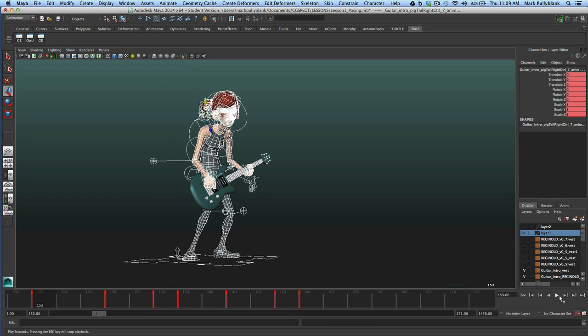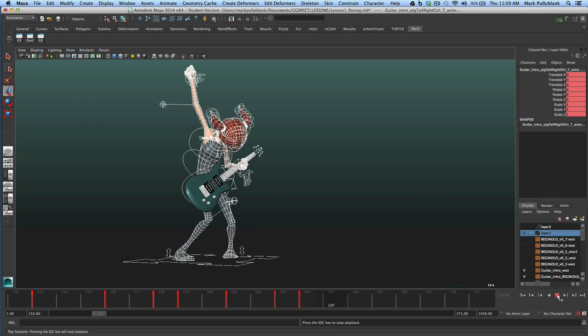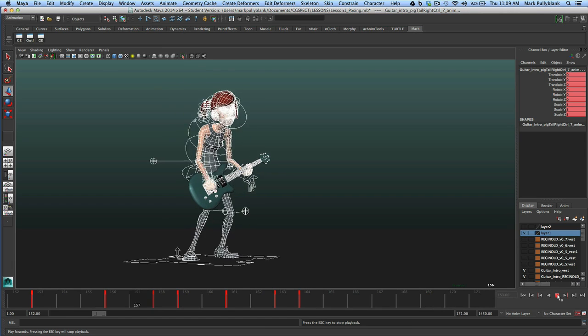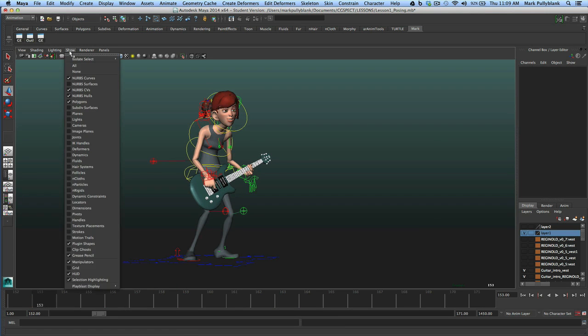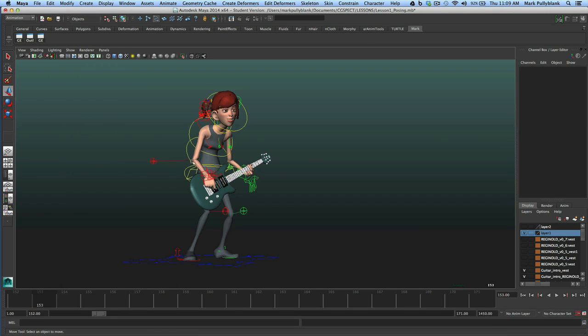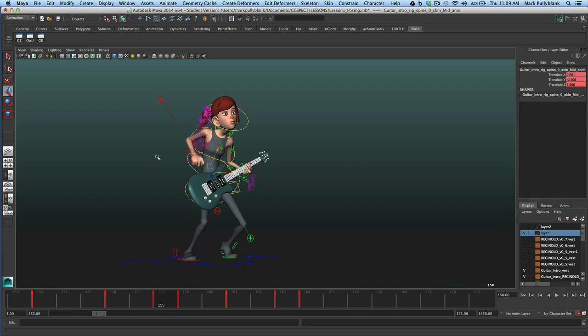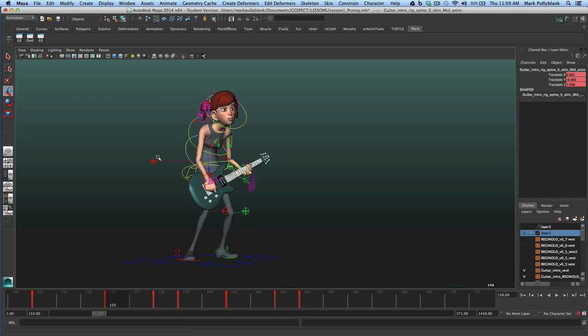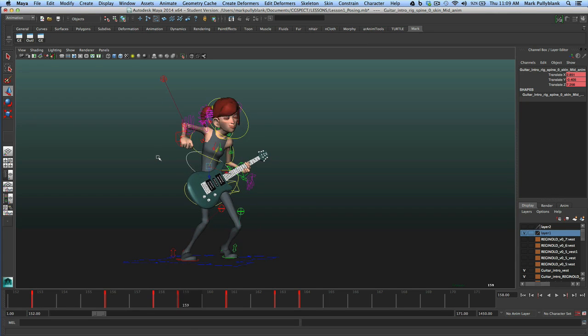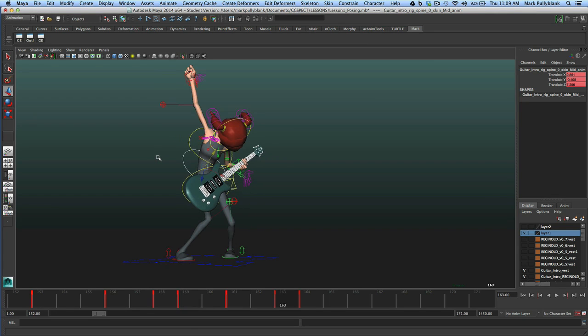Now, if we play these poses back, they work together well enough that we see some motion happening. Great. But it really is just 7 separate poses. We can see here we go. We have an anticipation pose. We have an extreme down pose, and then it builds up into this extreme pose here.